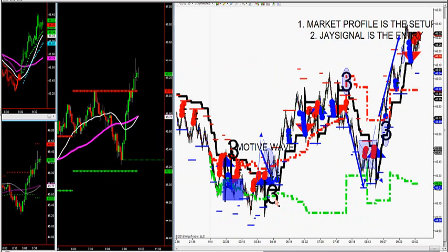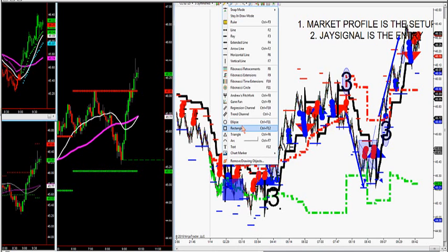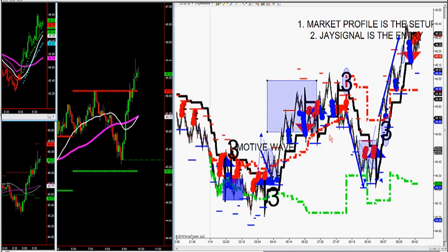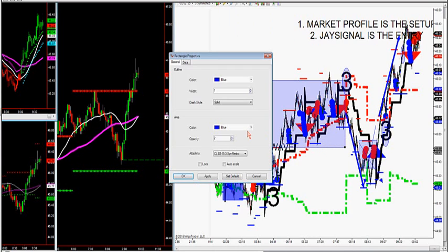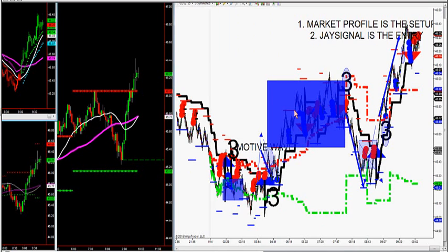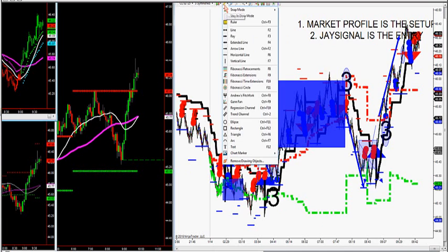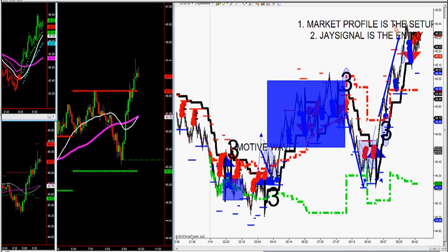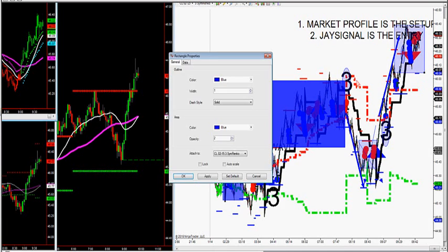There's a number 3. There's a number 3. There's a number 3. Do not trade all these shallow retracements right here. Do not trade this stuff because you already broke through HVA and retested the first time. This is where there's no order flow. Don't trade this junk. Don't trade this junk up here right now. Don't trade this. You already had the breakout retest.